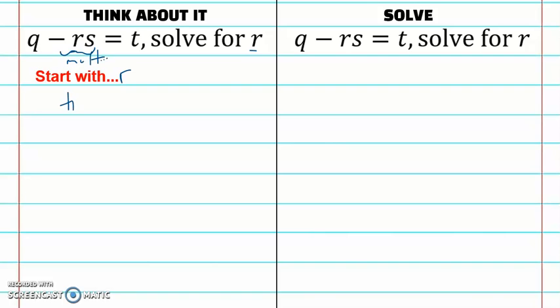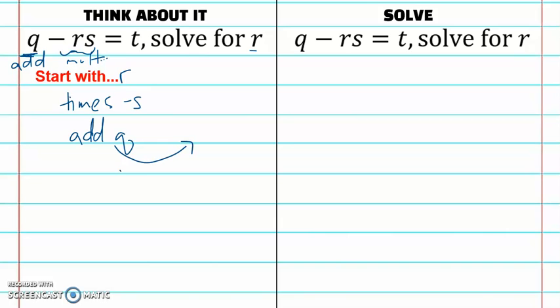So I know that I did times negative S, right? Because R times negative S gives me negative RS. Then I have this positive Q out here that tells me, hey, add Q. It's like I'm telling someone how to build that equation. Hey, you start with R times negative S and then add a Q. And that's how they would write that equation. Okay, that's all that I did to it.